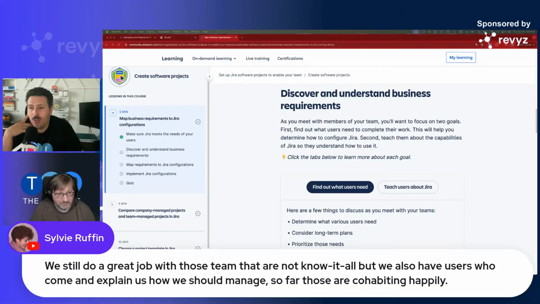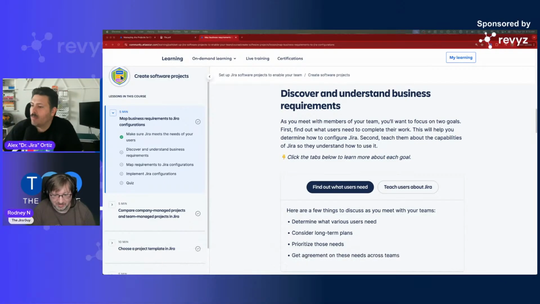A playbook to operating Jira cohesively, as opposed to whatever the heck you got going on. Because I cannot imagine a team that has all team managed projects having any consistency in their processes. I've dealt with those people who are convinced they know better than the Jira admin team, convinced the Jira admin team are doing it wrong, as much as Sylvia's saying here, and will tell you how it is.